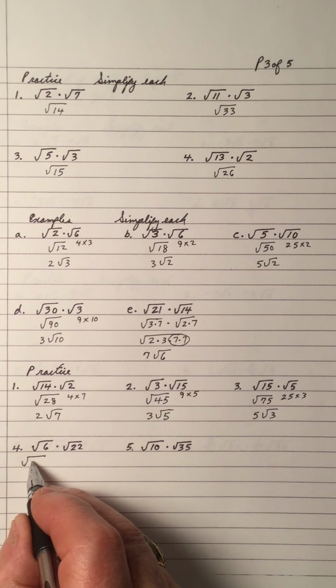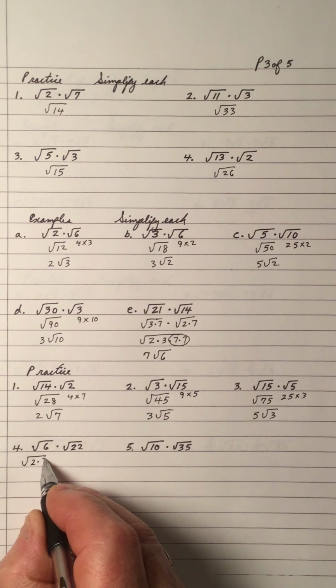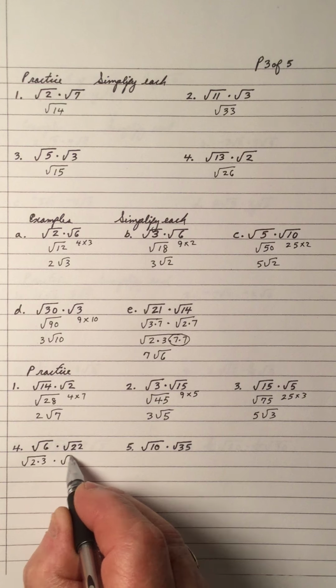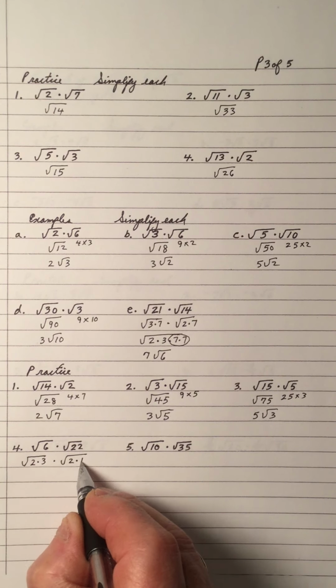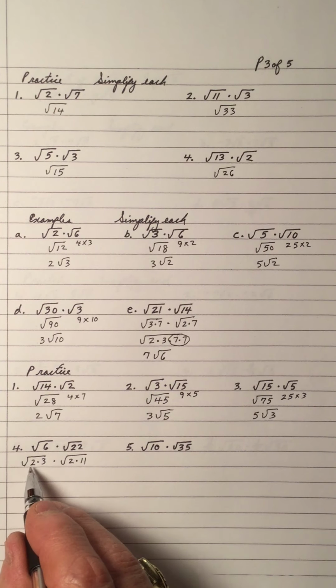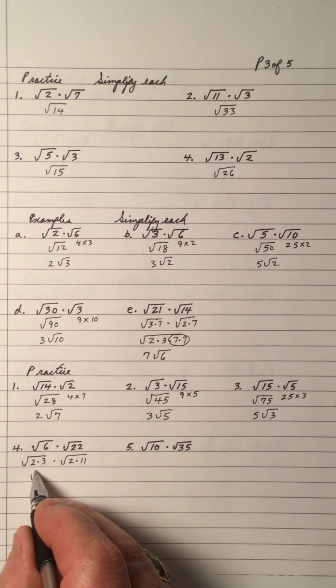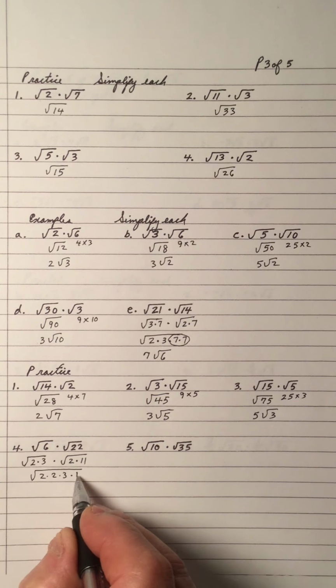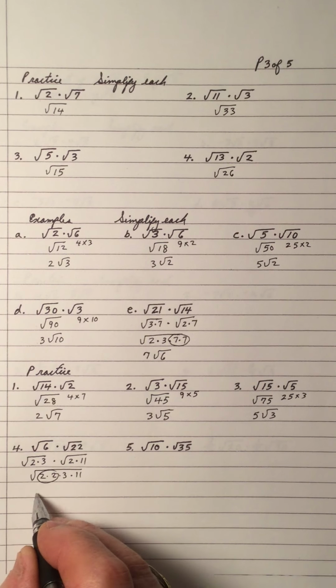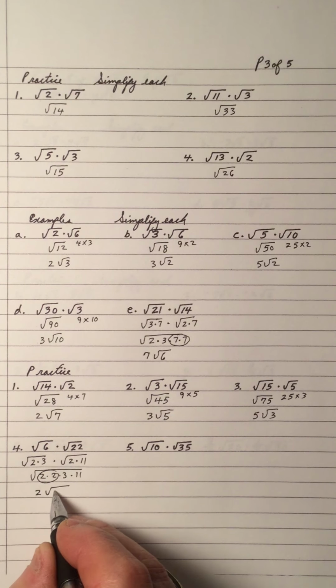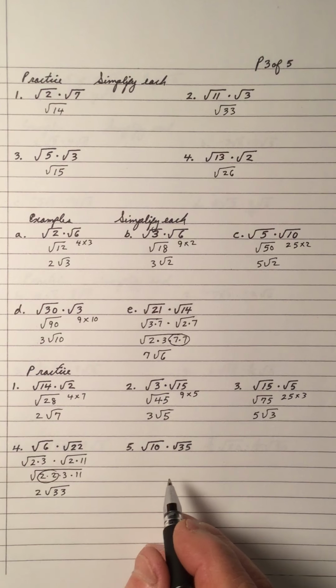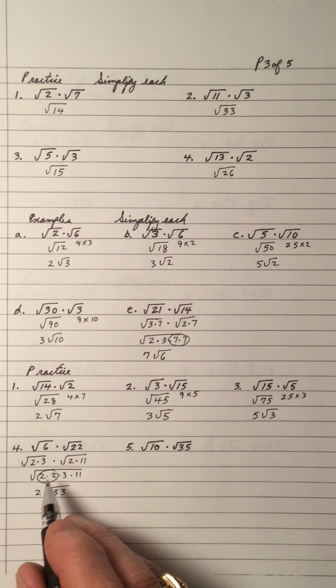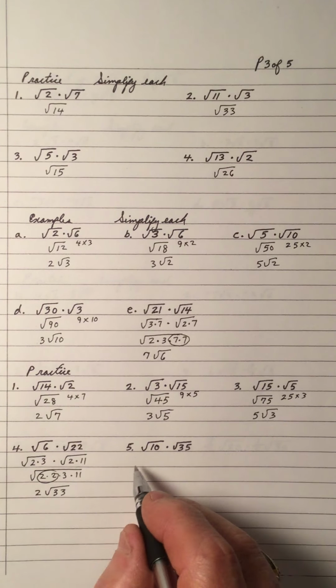Instead of multiplying these out, let's go 6 is 2 times 3. And 22 is 2 times 11. So you notice that you have 2 times 2 times 3 times 11. So I have 2 2s, so I take 1. And 3 times 11 is 33. When the number gets large, it's better to go with the primes like this.